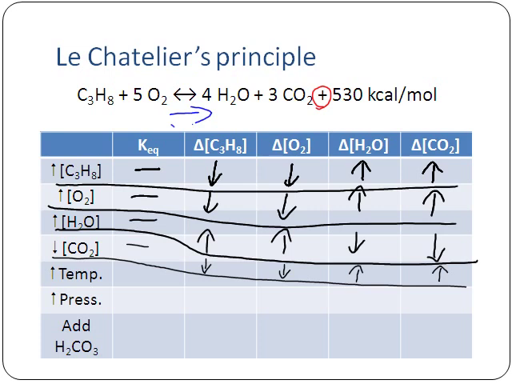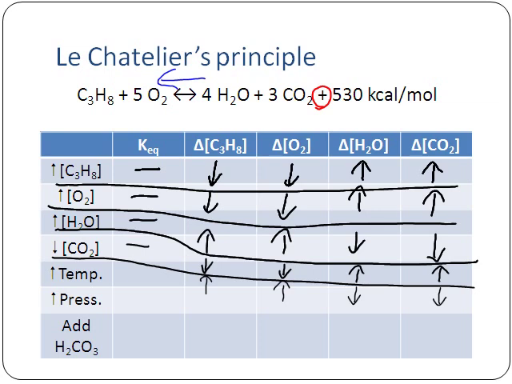And so in order to go to the cold side, this reaction is going to go away from the right, and it's going to go back to the left. And so it's going to go this way. If it does that, that means that the concentration of C3H8 is going to go up. The concentration of O2 is going to go up. The concentration of H2O, though, since it's going from right to left, is going to go down. And the concentration of CO2 is going to go down.